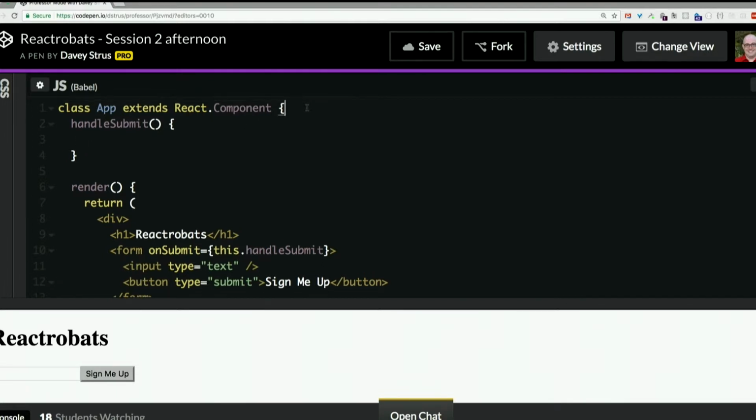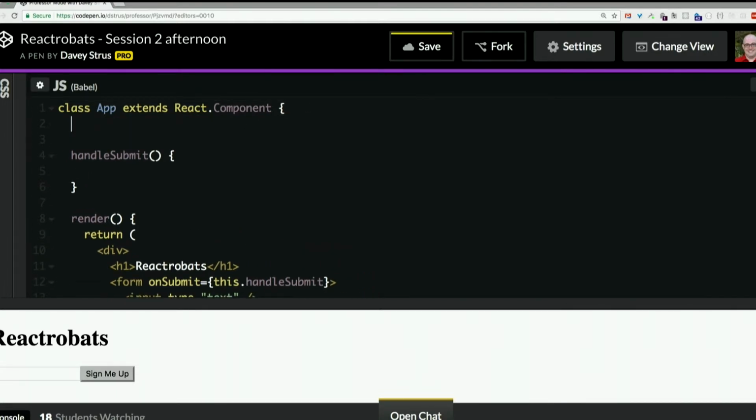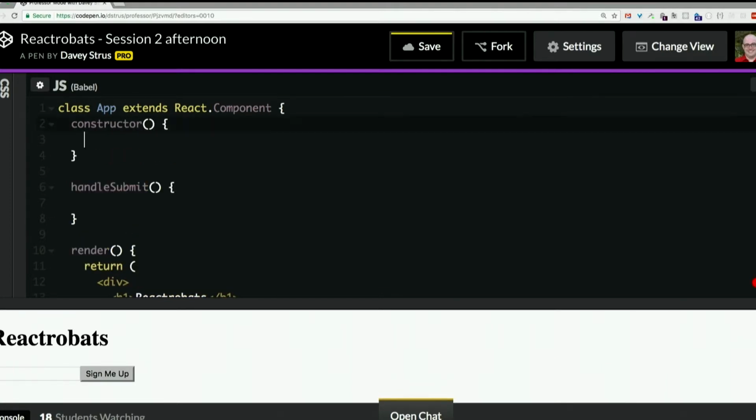So we have to initialize state in the constructor. We add a constructor at the top. And remember, we're inheriting from React.Component. As you might imagine, the built-in component class in React has some stuff that it does in its constructor.